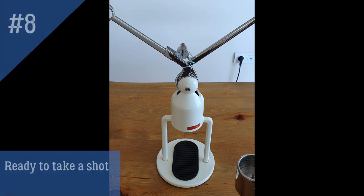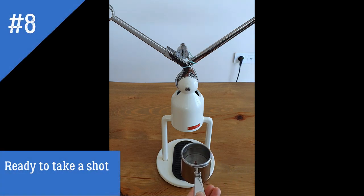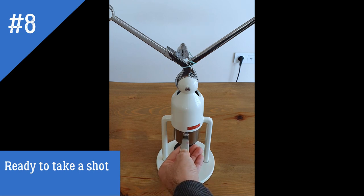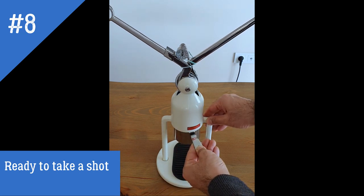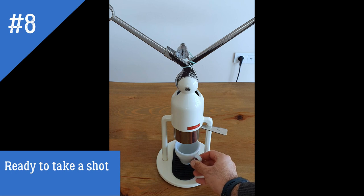Now it's time for a good espresso shot. As I mentioned, I just put the rubber band and the arms are up. I will gently put the portafilter in. Now it's all set. Now what we need to do is just get our shot.